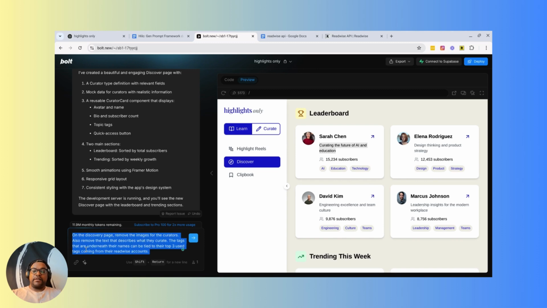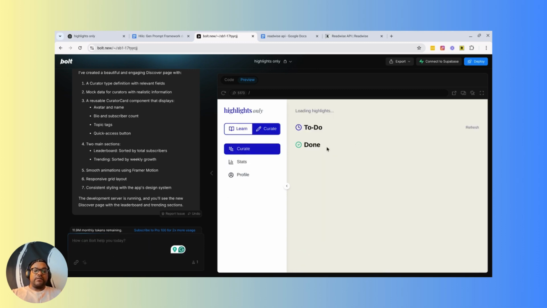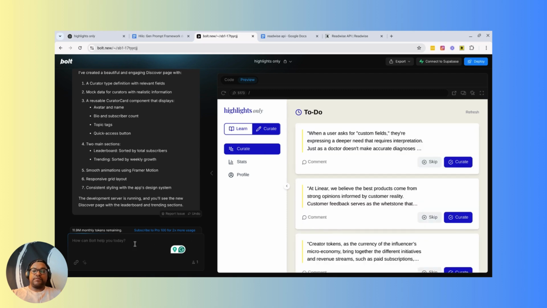Okay, so I realized I missed something. Right here on the curate page, we didn't pull in the tags for all highlights. The tags that are associated with them in Readwise should be present, with a maximum of 3 tags. I only use 1 tag, usually max 2, but mostly 1 because I save it in Roam and I need it to only be in one place, not one highlight in multiple places. But I realized it doesn't have a tag system for all highlights.